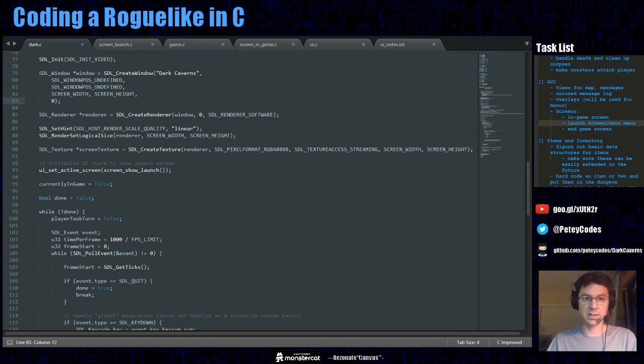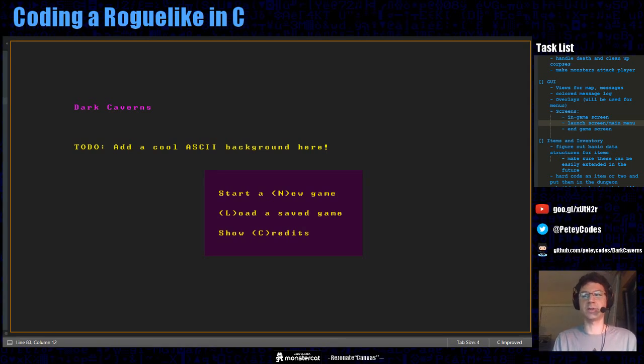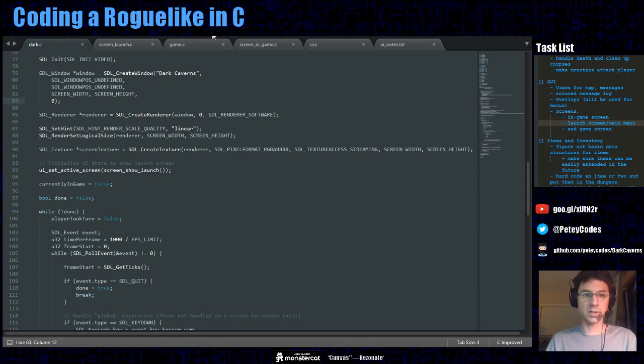So the next thing that I'd like to work on for a little bit is the launch screen, which is not impressive. I just picked some random colors and put some text in different places, and it's just not very inspiring. So let's work on that a little bit. First things first, I'm going to show you the color palette that I think I've landed on.